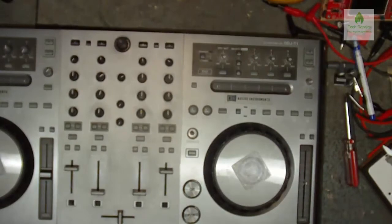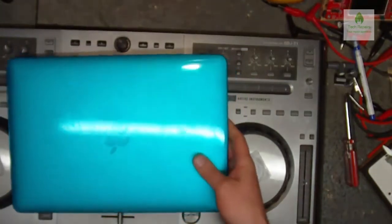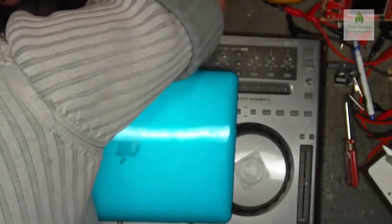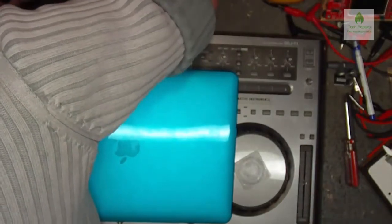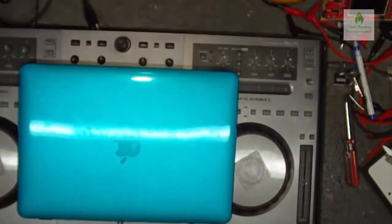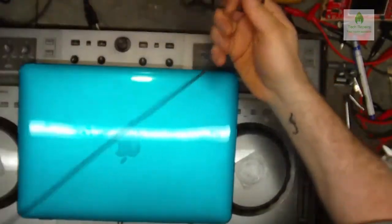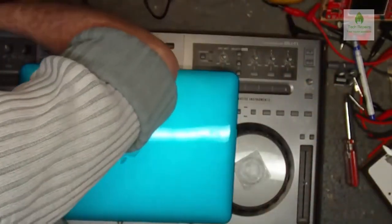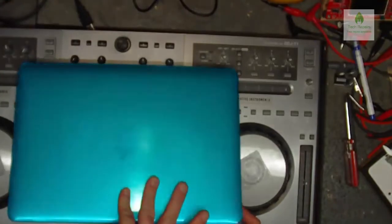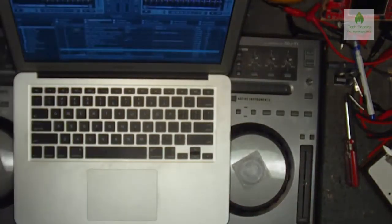Right, okay, where are we at? Now, unplug that. Plugs into there. Just need to find the power. Here it is. So one power lead. Plug that into there. Make sure that switches off for a minute. Okay, turn that on.